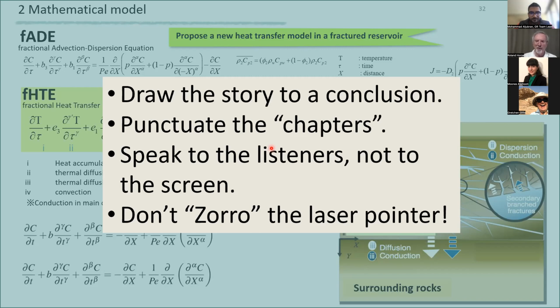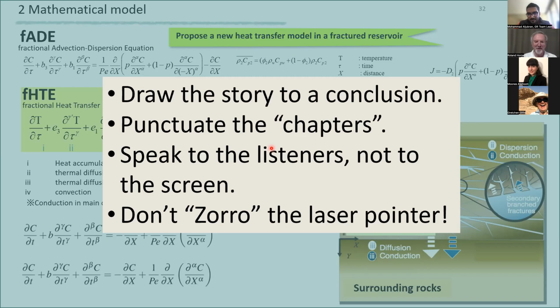Some physical pointers. This is not something I can actually show you because I'm not physically present. Most of the time nowadays, you'll be giving a presentation to an audience with a laptop in front of you, which allows you to see the slide that they are looking at. I encourage you to remind yourself from the laptop what the slide is about, but other than that, basically talk to the audience by looking at them face to face. Don't turn around and look at the screen behind you, because if you do that, you're turning your head away from the audience. You're sometimes turning your mouth away from the microphone, and it doesn't have the same kind of interaction as you would have if you're facing the audience and speaking to them, person to person.